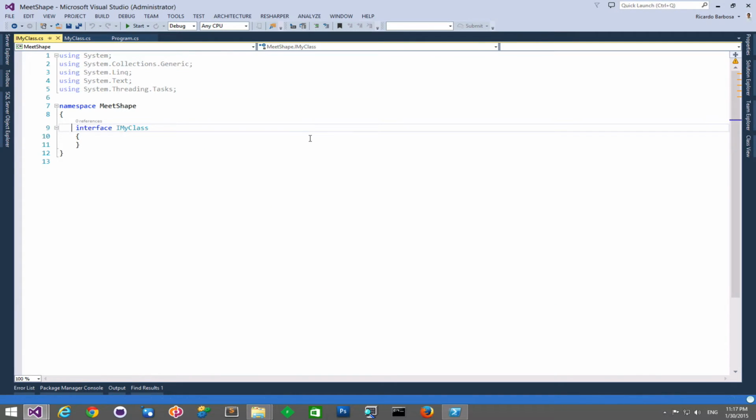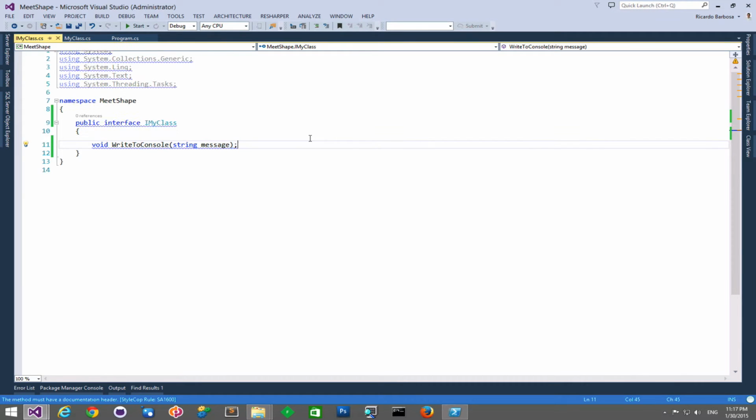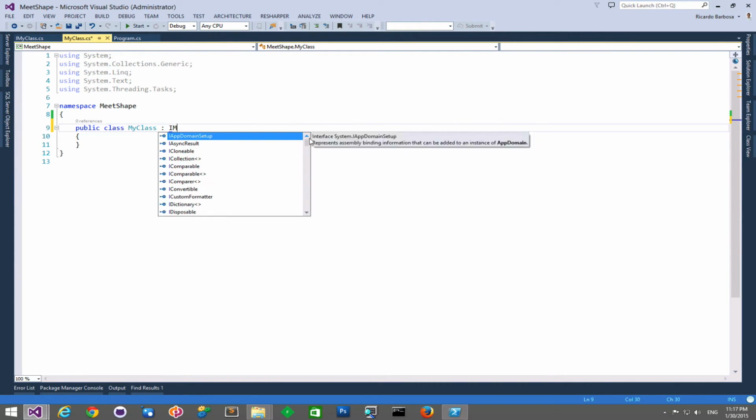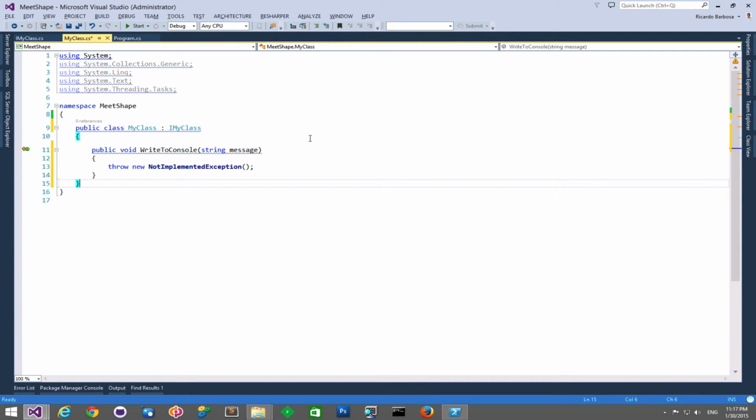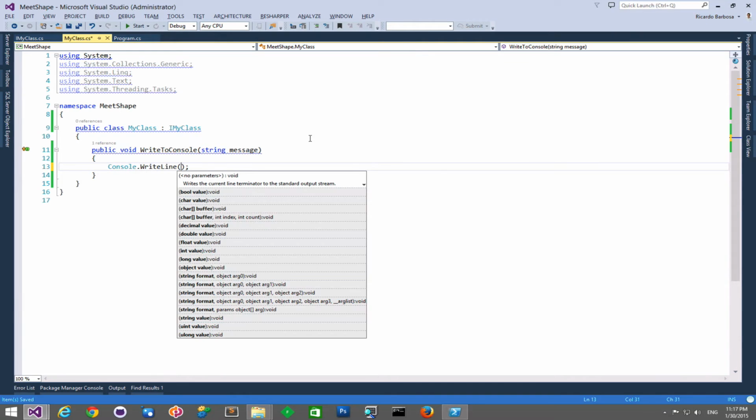This is just a simple type that will have only one method called WriteToConsole. Now I will make this type implement its interface, and then I will add the logic to the type to output the message to the console.